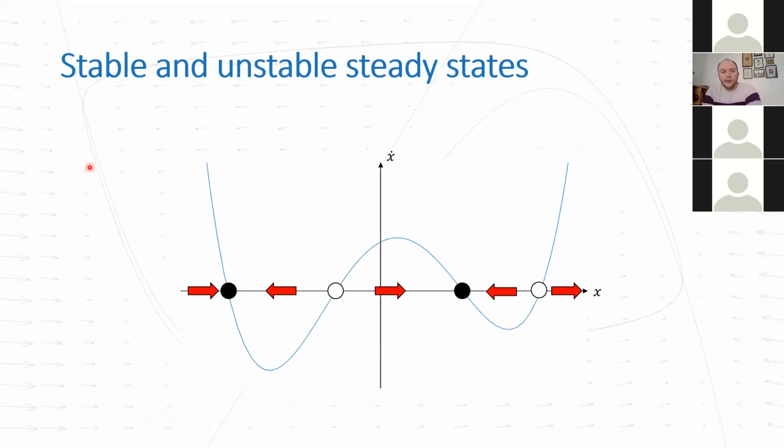So far we've looked at a straight line, so x dot is equal to k of x. What happens now if we have an arbitrary function? Well, we can do exactly the same thing. It really doesn't matter what the function is. So I can say, for example, this function, if I start over here, x dot is positive, so I move right. Here's a steady state, because x dot is 0, it crosses the x-axis. If I start over here, x dot is negative for all of this section, so we move here. So this is an attractive steady state. It's a stable steady state because the arrows point towards it. If I start over here, x dot is positive, I move right. So this is an unstable steady state, and so on.